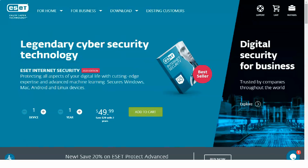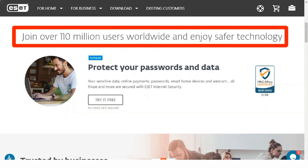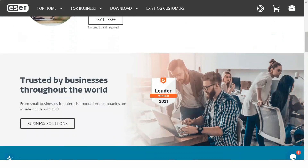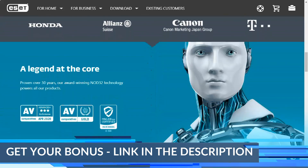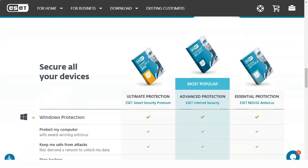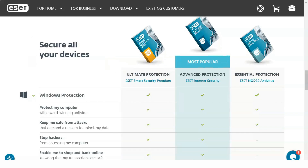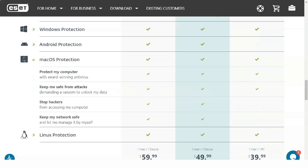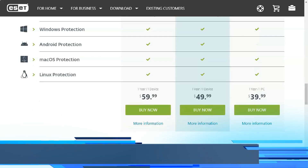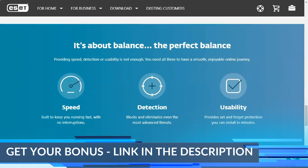Today I want to tell you about my experience using ESET Antivirus. I like this antivirus and I highly rate its level. ESET has traditionally performed well in testing by independent laboratories, and its Smart Security Premium suite is a leader in its category. I tested its usability, walked through its features, evaluated its internet security protection, and assessed ESET customer support — all to answer whether it can offer more than just good virus detection in the crowded antivirus market.